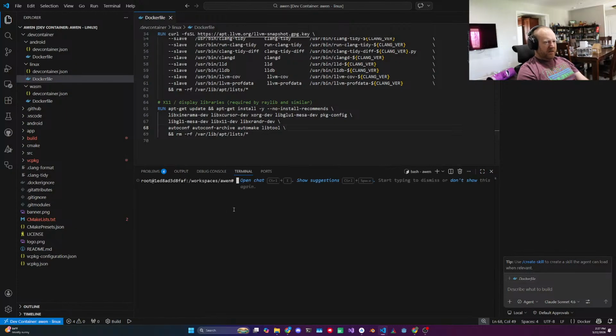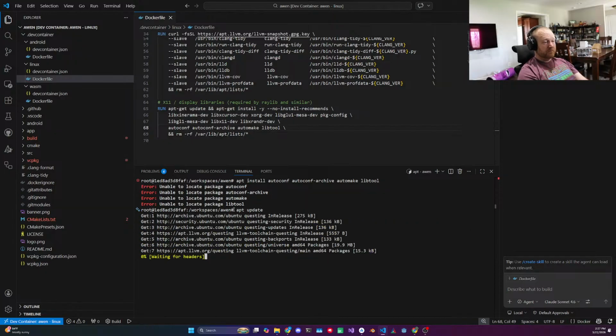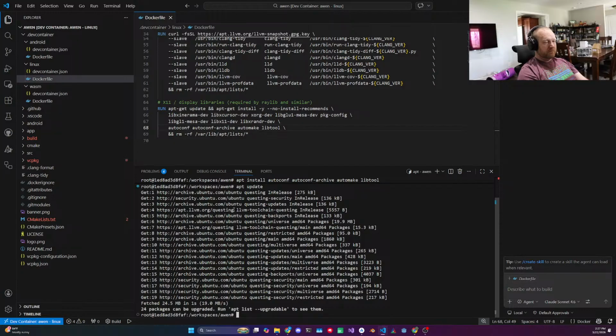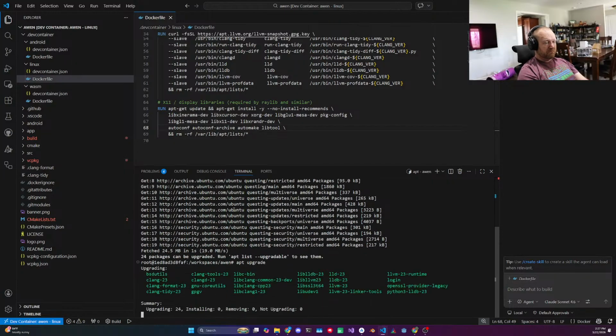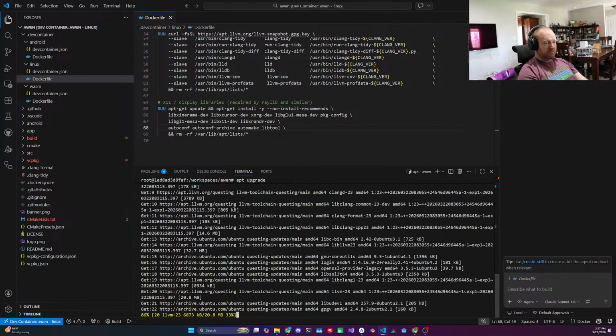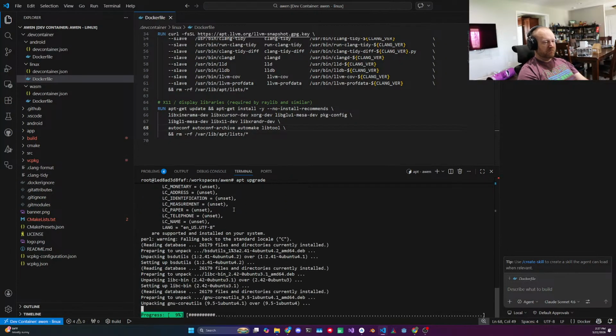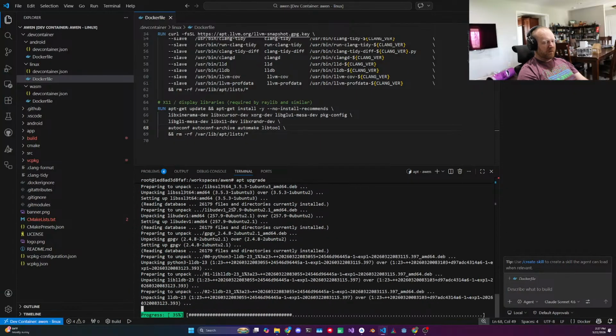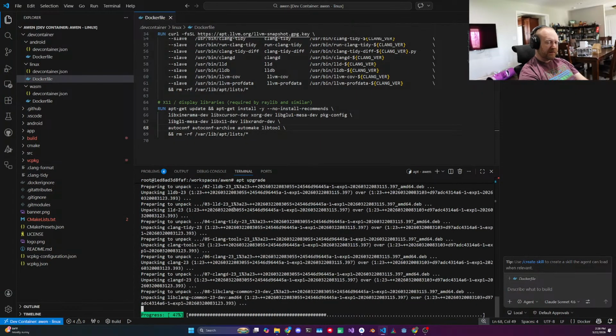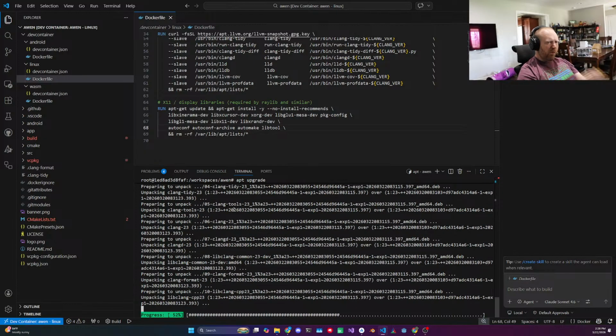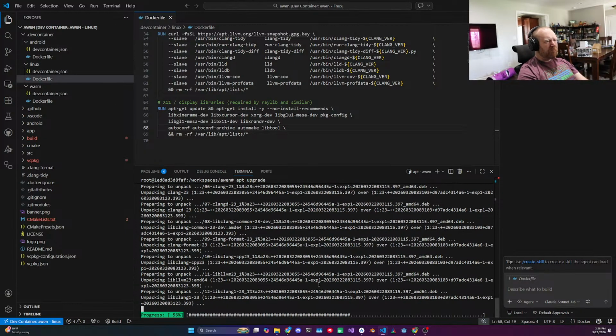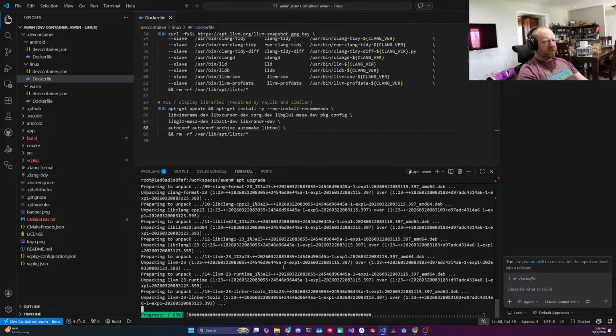Alright, so I added it to the Docker file, but I'm not going to rebuild it. I'm just going to do an apt install here. Wonder if I need to make sure my Docker file runs an upgrade.